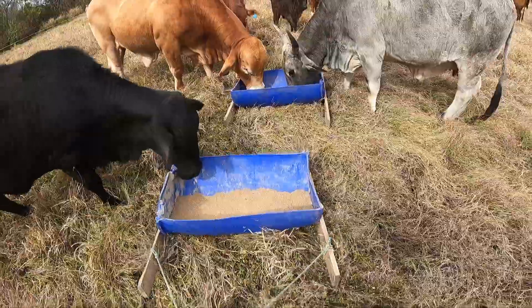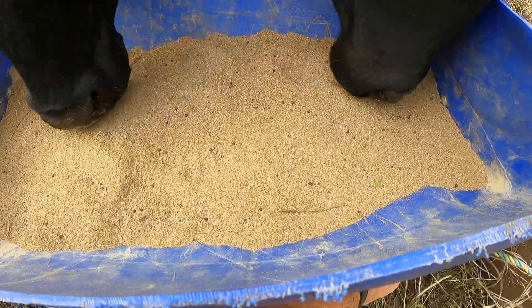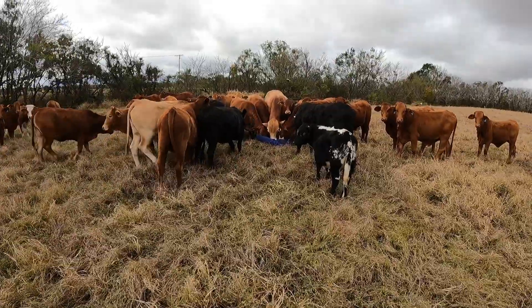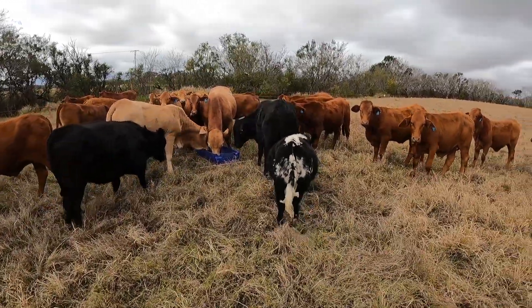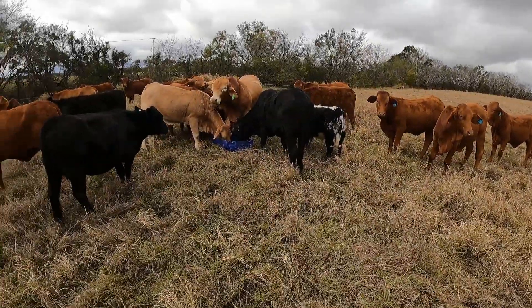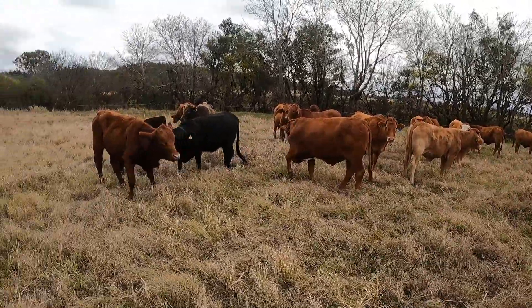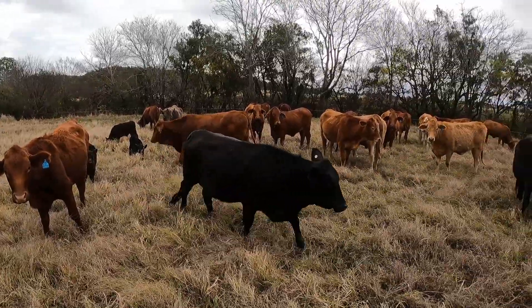I'm dropping the first one off and I'll take this one to a different corner. That's how it starts — taking in that seed. Next time I do a fecal seeding program, I'll try and get one long narrow trough so we can get more heads in there. I have seen some left at the end of the day, which means everyone's had some and there's a bit left over.